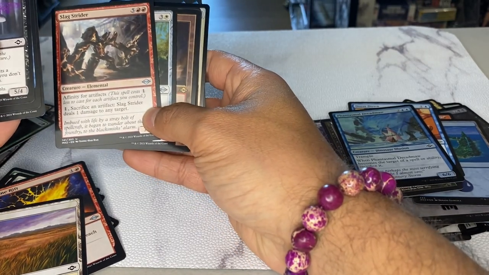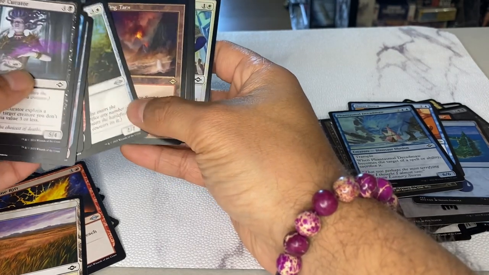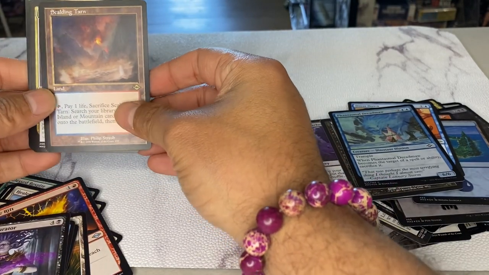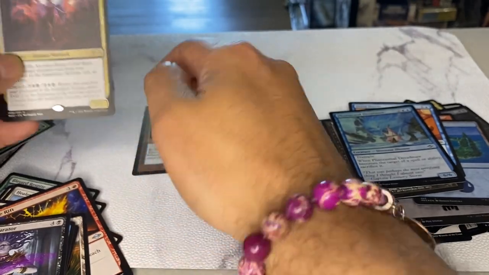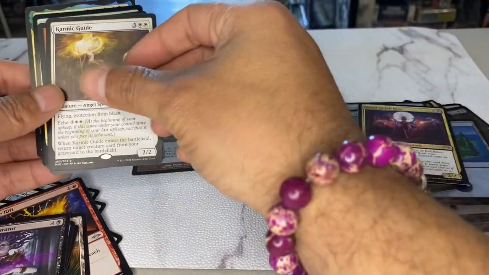Slag Strider. That's not bad. Capricorn, and got a Scalding Tarn mythic fetch land, old border style. That is beautiful. We'll keep that one there. Got Priest of the Fell Rites. Nice. Got a Karmic Guide.